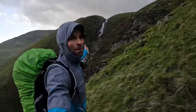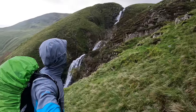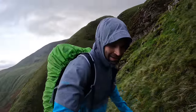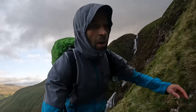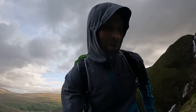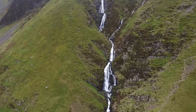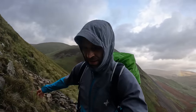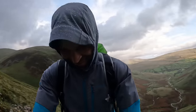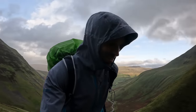So I'm really looking forward to putting those on. But look where I am. Look at that waterfall. That is just unbelievable. Stunning place. And it's a shame that I can't really get the drone out and show you properly just because of the weather. But either in the morning, if it's nice and dry and less windy, then we'll get it out. Or I'll be back at a later date and I'll do the whole thing again, but better. Anyway, let's go find somewhere to pitch a tent.